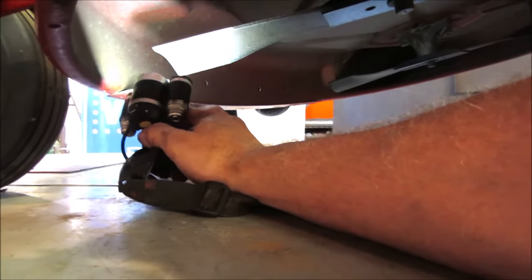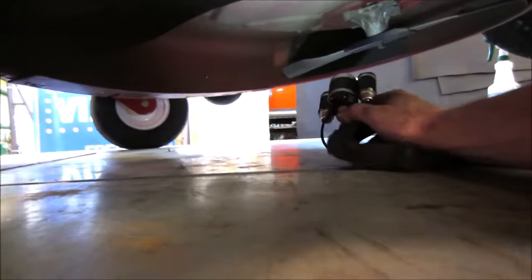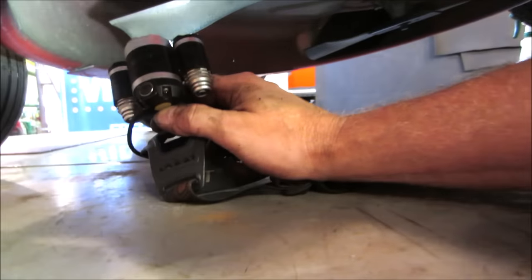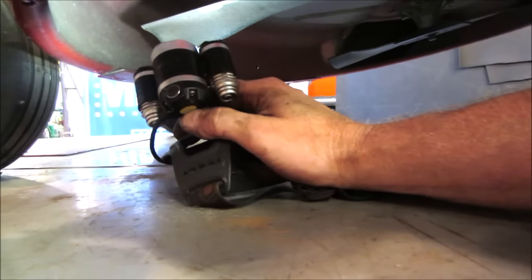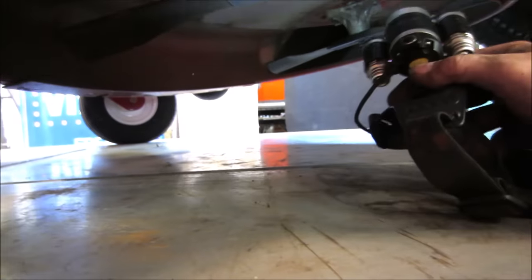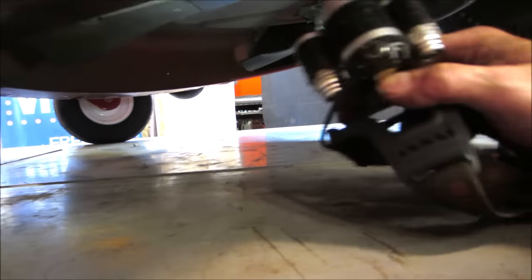That blade is upside down. The sharp edge is not supposed to be on the top. The other one is right, not that one. Well, that'll make for interesting tearing of grass. Probably why you bought another mower. This one cuts like crap. This is my new one.